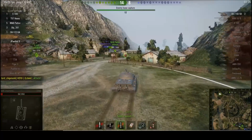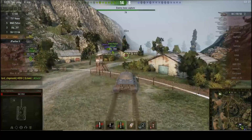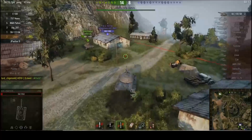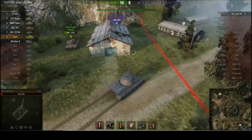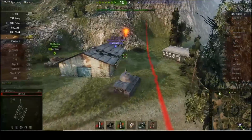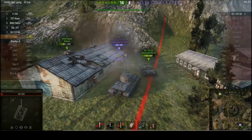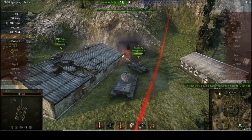So, can we get any damage on this Batchat? Come on, Mr. Batchat, feed me. Not a Patton. At this point in time, I'm just thinking, screw it, I'm going to drive around the side of the building. It might give the rest of my team the courage to go and kill this guy. Even if this guy kills one of us with every single shot in his autoloader. Oh, I actually missed my HE round. That was terrible. He can't win the game. And as it is, someone else picks up the kill. That was a terrible shot at the end.